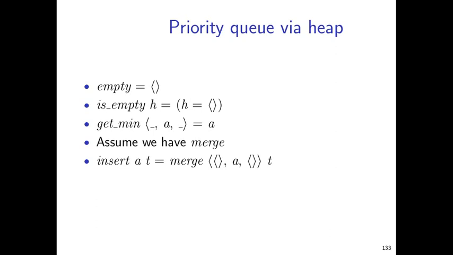How would you implement delete min? Yeah? Merge the two subtrees. Yes. So we can just merge the two subtrees. This effectively removes the root element, which is the minimum. So if we have merge for a heap data structure, we are done. So the most interesting function is merge. We can try to do it naively. Let's try to do it naively on heaps.